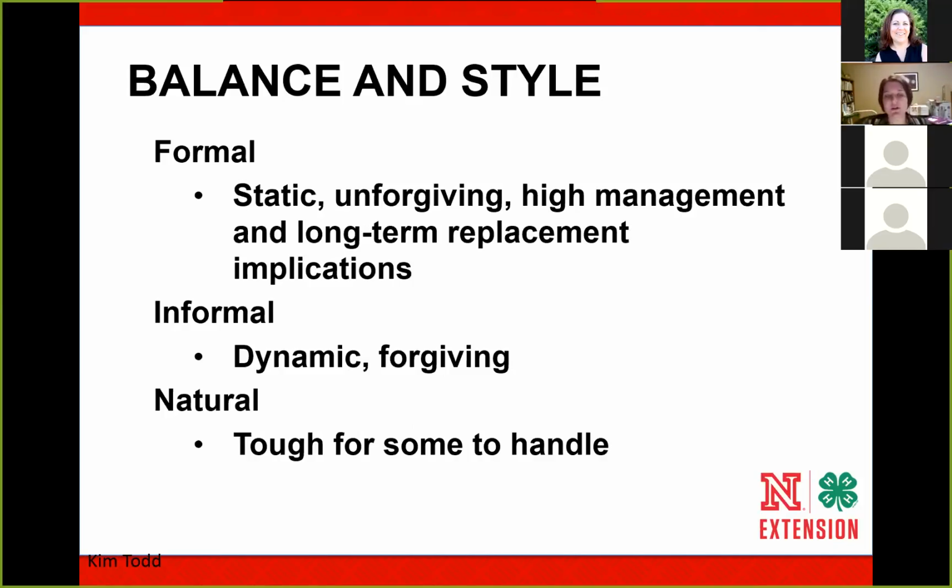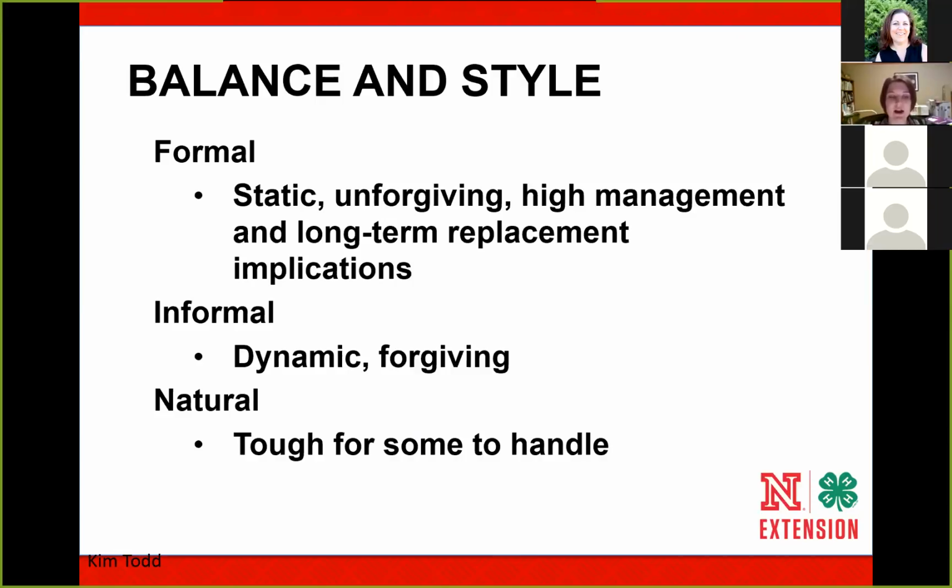The next one is more informal, and informal is kind of give and take. It's put in a specific place for a reason, but they aren't all soldiers in a row, or it's not all equal on both sides. And it's a little bit more forgiving when it comes to this one. So when we look at designing, right off the bat, you either love formal and you want to make everything look the same, or you're gonna like that informal and it's a little bit easier pill to swallow.